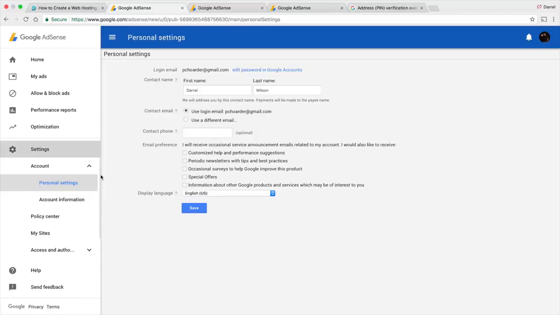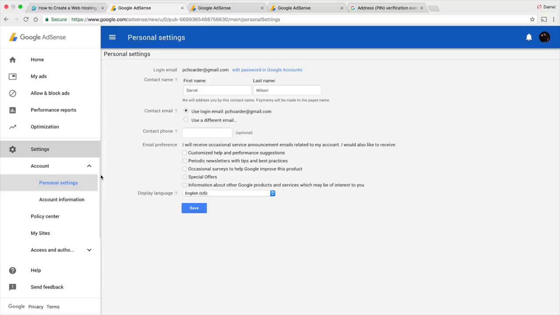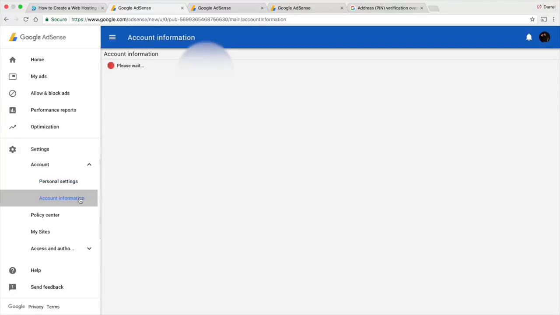Don't worry about the advertisement, like money, revenue. It takes probably like 2 to 3 weeks for them to pay you anyways. So don't feel like you're missing out on money. They will basically hold all the ad revenue you've made since you posted it, kind of like a bank account. But later on, they will pay you for the account. So go ahead and go to your personal settings, put all your information in, your account information, all this stuff, whatever they're asking for.